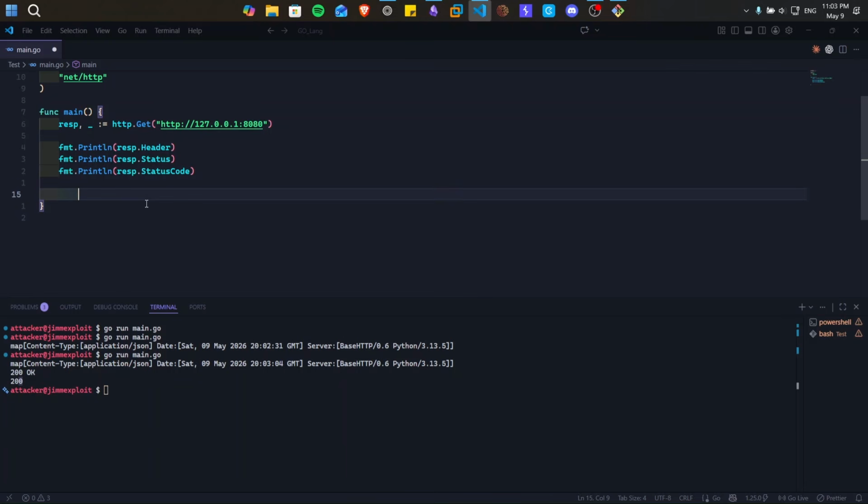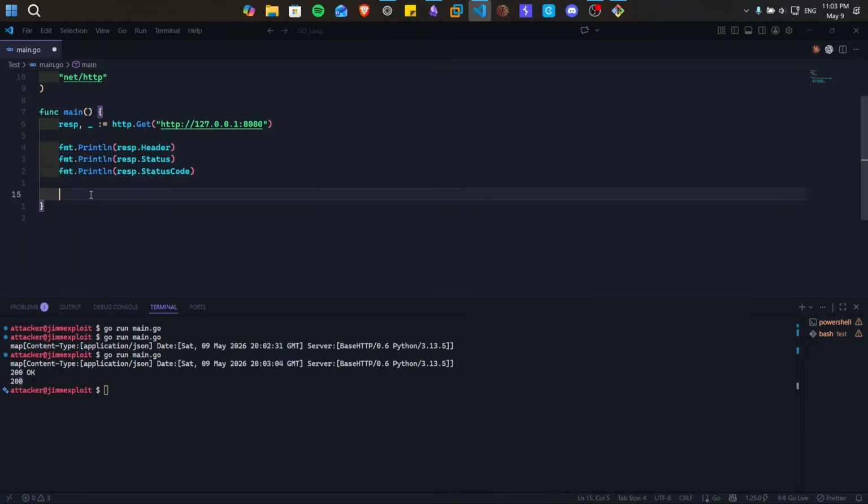Now we usually use the response to read the actual body, but the trick with the body is that it isn't just a string or a map, it's an interface. It's an io.ReadCloser, which is an interface that represents a stream of bytes coming over a network or any kind of read closer. If you're not familiar with interfaces, you have to read more about it, because I can't explain it right now. It's going to take days to explain what interfaces are.